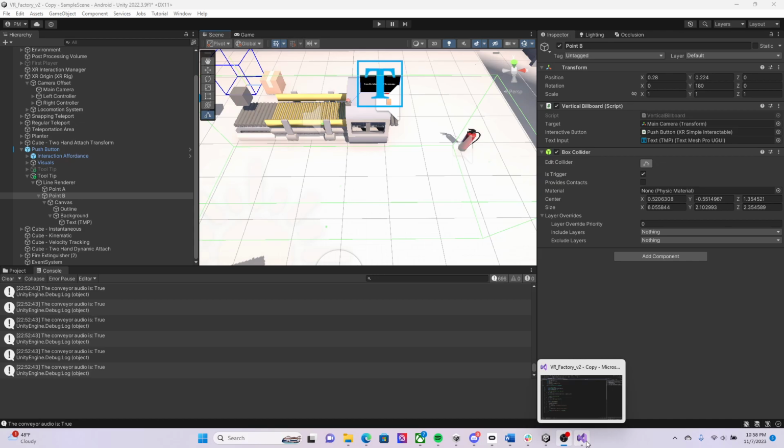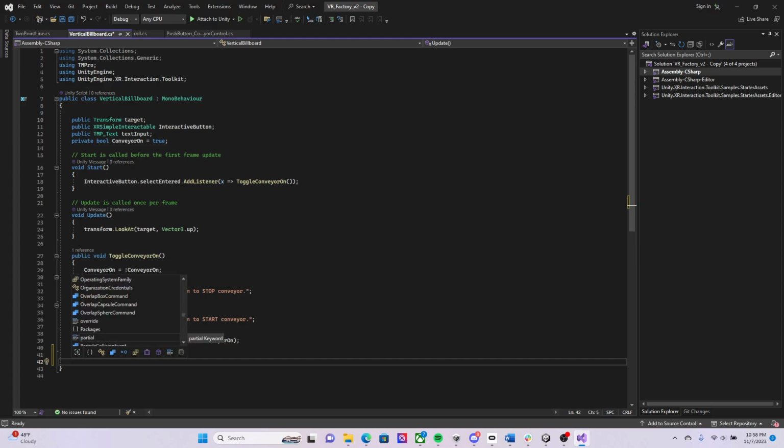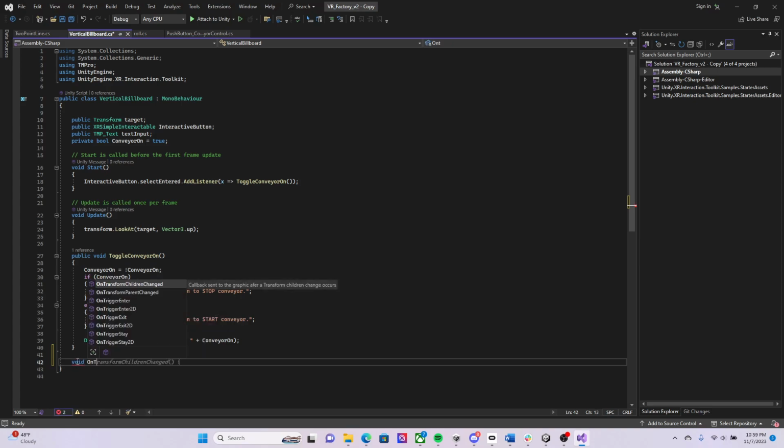So we're going to come in here and add a, let's see, is it a public or a static? I don't remember here. It's a void. Okay, so we're going to add a void OnTriggerEnter.